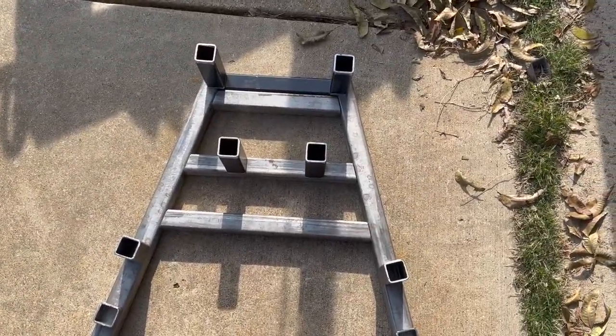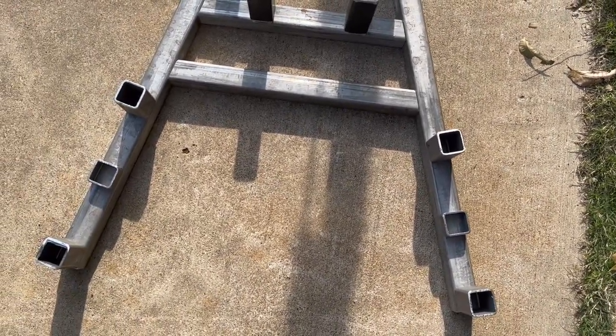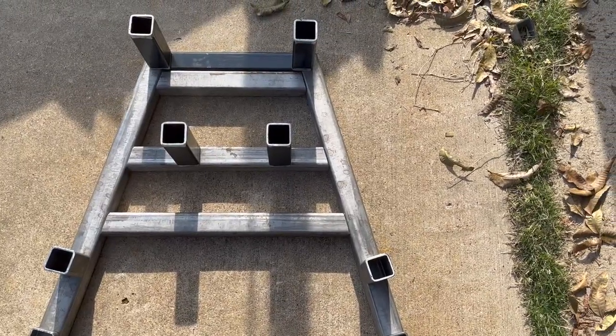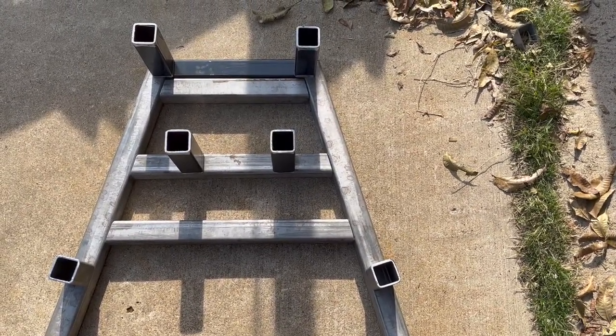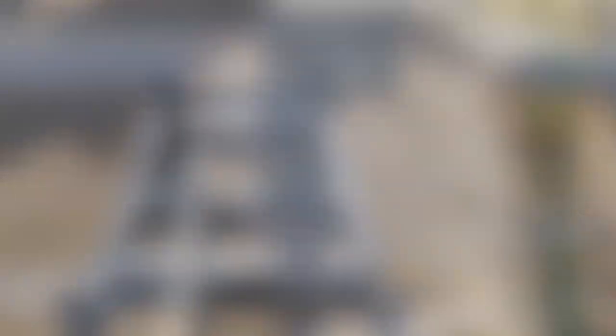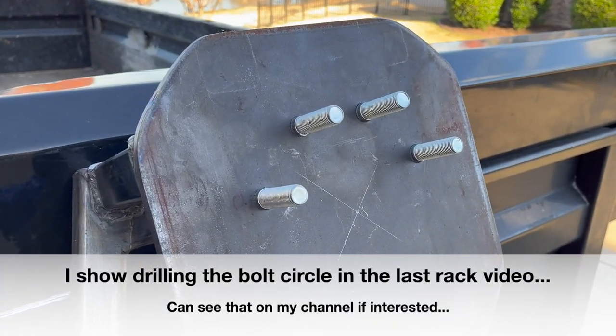We've got our two pieces down here, so again we've got four good solid points of contact up on the top to hold that plate and tire in place. That is significantly more robust than what we're replacing. Let me go ahead and get this tacked together, get it clamped up on the trailer, figure out exactly where those spacer pieces go, get those in, then get this all completely welded up. Then we'll get that plate cut, get the holes drilled, and weld the plate onto the front.